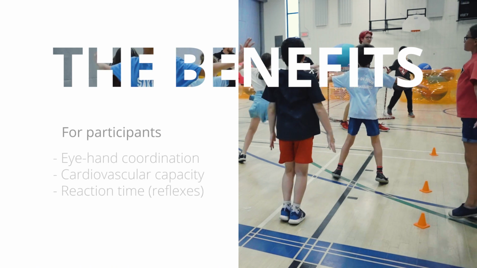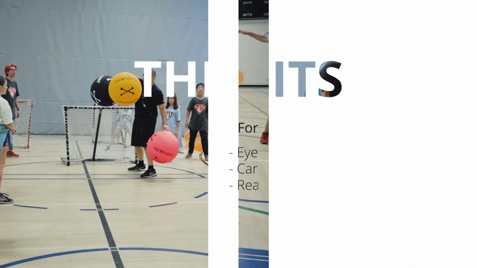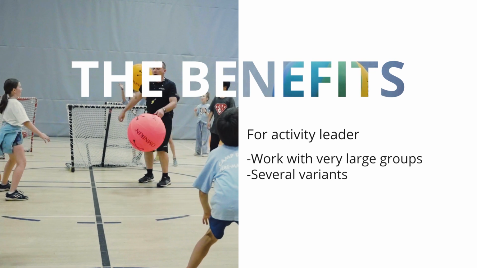Now for the players, of course, they're going to be working on their eye-hand coordination as well as on their reflexes. They're also going to be working on building alliances, and there's treason involved in that game. And finally, for the person who's going to be presenting the activity, even though the game seems to be a little bit complicated, once it's started, it's massive fun. The kids are going to enjoy it.